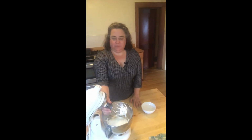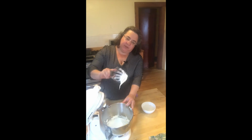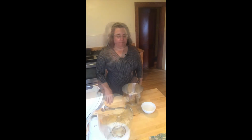So you can see that half a teaspoon was not much water in there at all. Let me get this off. It has made that a little bit smoother. You can see it's starting to drop off. So if you wanted it a little thinner, you would add another half a teaspoon at a time and just keep going till it's the consistency that you want.